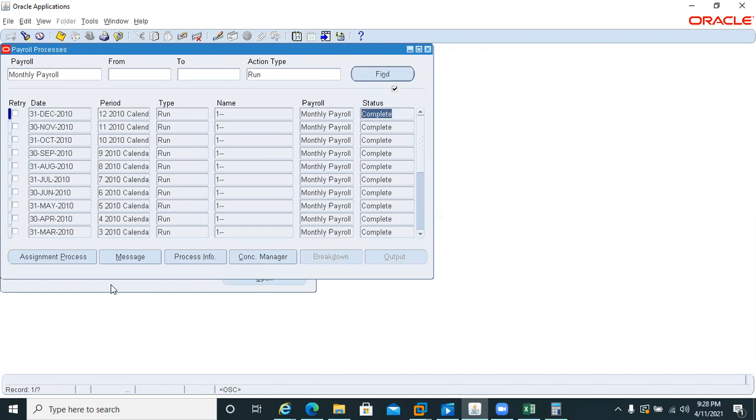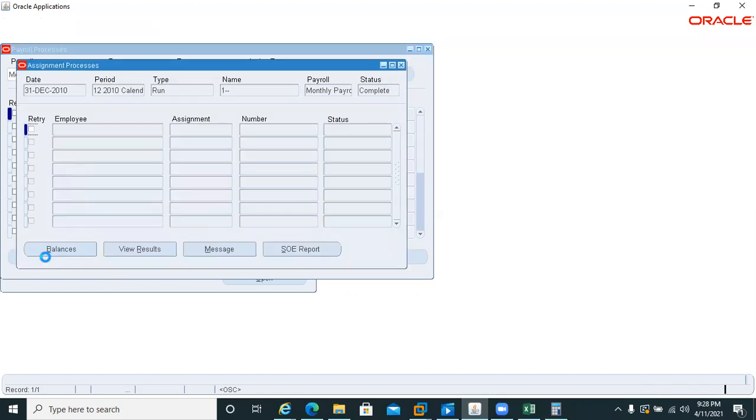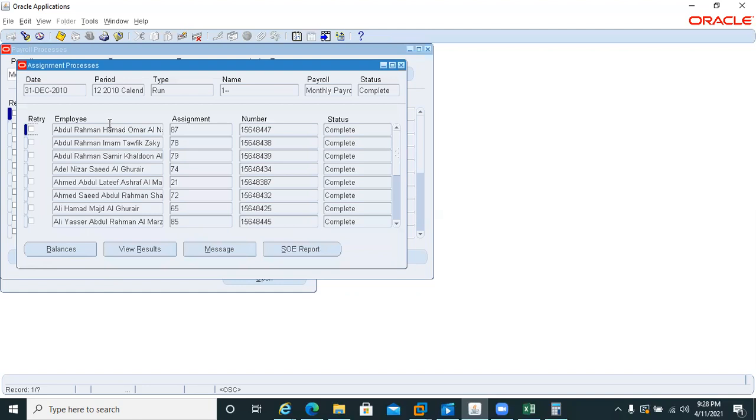Okay. I want to see all the employees under this payroll. I will click on the assignment process button. Once I click on the assignment process button, you see here, all the employees in the payroll. There are a total of 76 employees in the payroll.